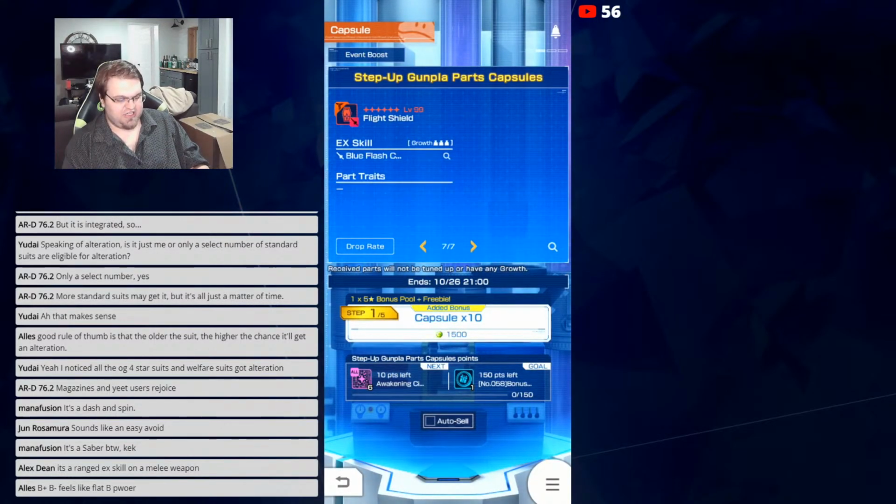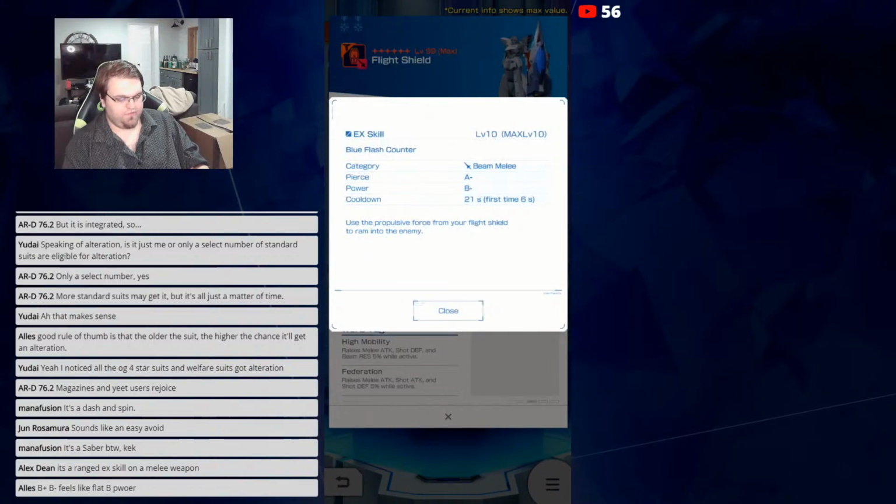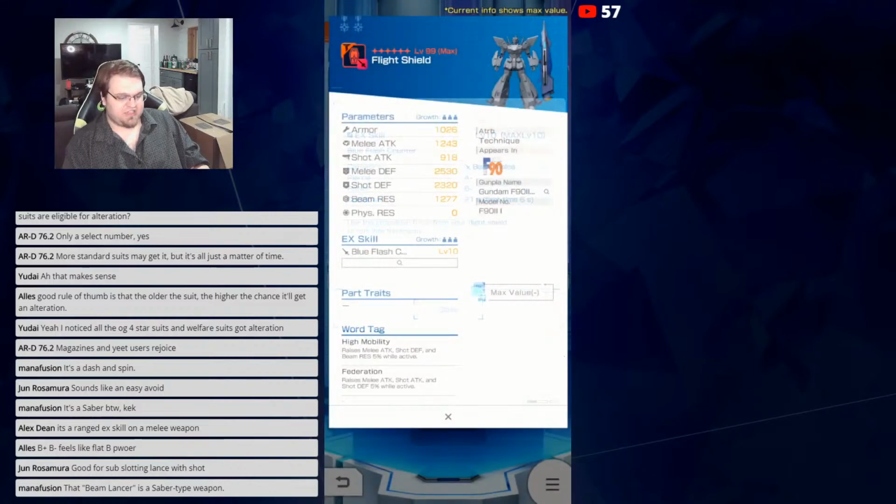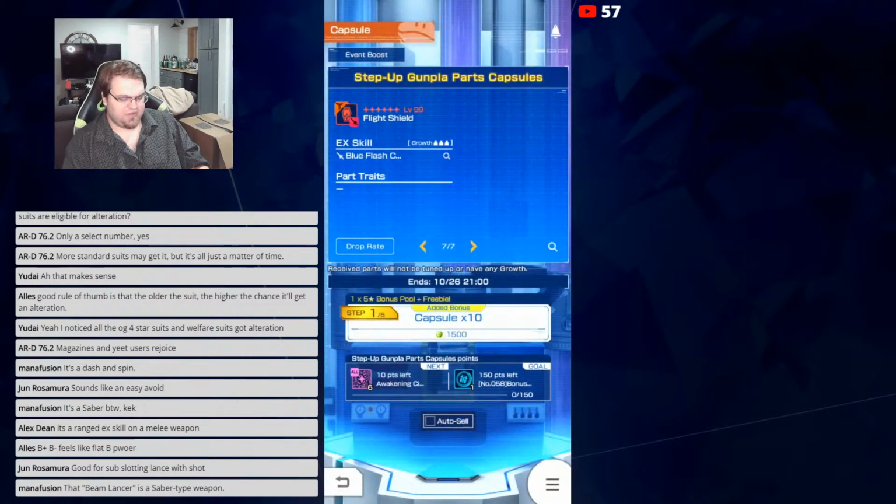And the shield, Flight Shield, blue flash counter, A minus pierce, B minus power, low cooldown. And this is a ramming skill. You use your shield to ram them. That sounds dangerous. That sounds mighty dangerous. Again, on paper, looks good. I need to see it in practice before I really make any heads or tails of it, though.